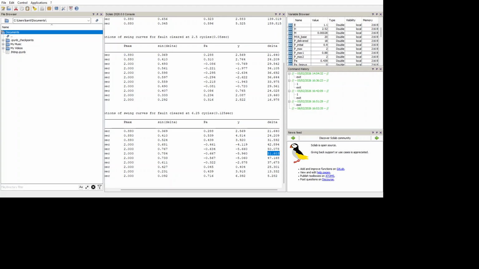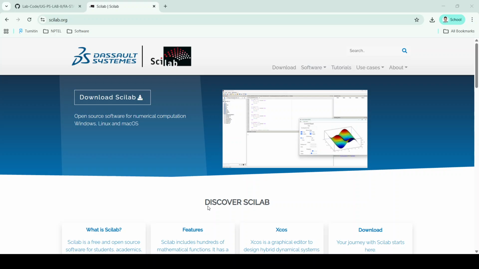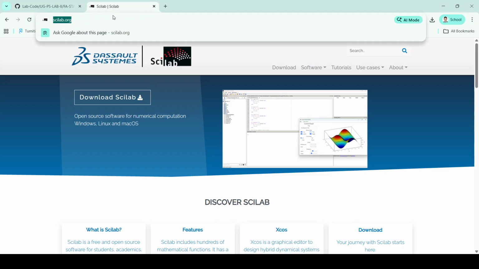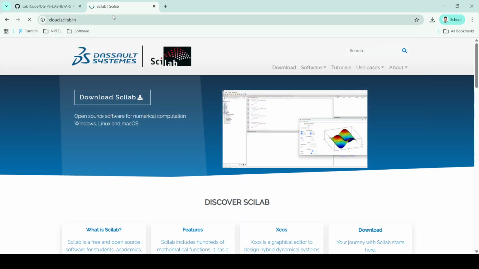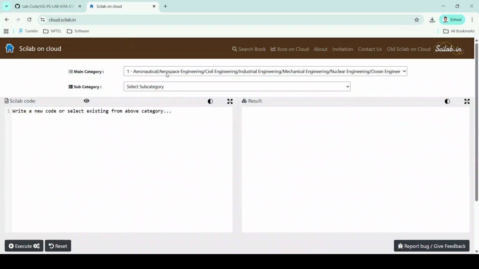Now I will show you and explain more about this cloud.scilab.in. So in this website what you can do is you can choose any category.